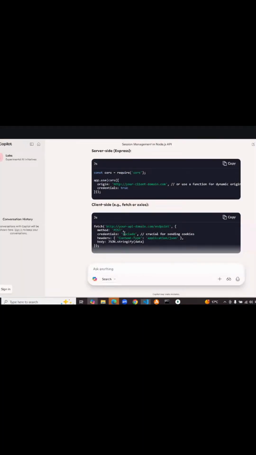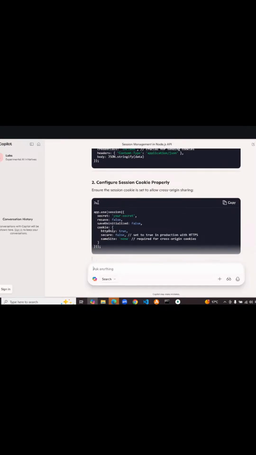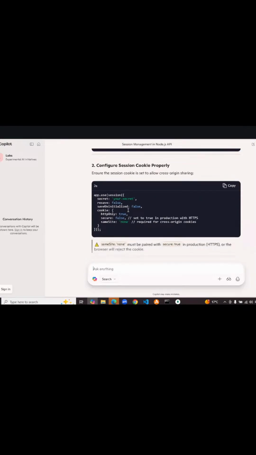Okay, after this, what he's saying is, client side, we have added credentials include for sending the cookies. Later, this is the same secret key, resave, saveUninitialized, httpOnly for cross origin cookies.